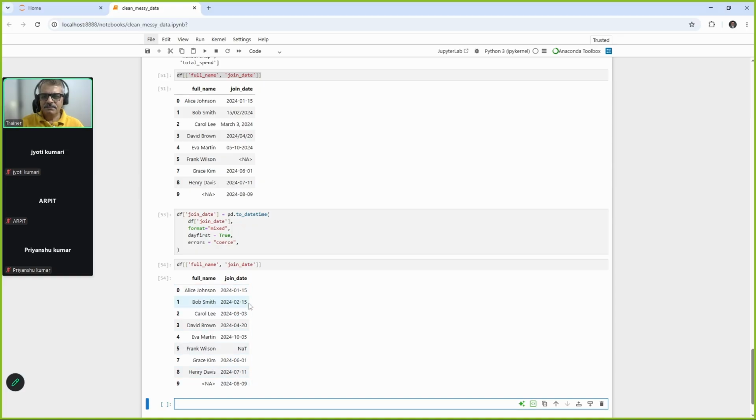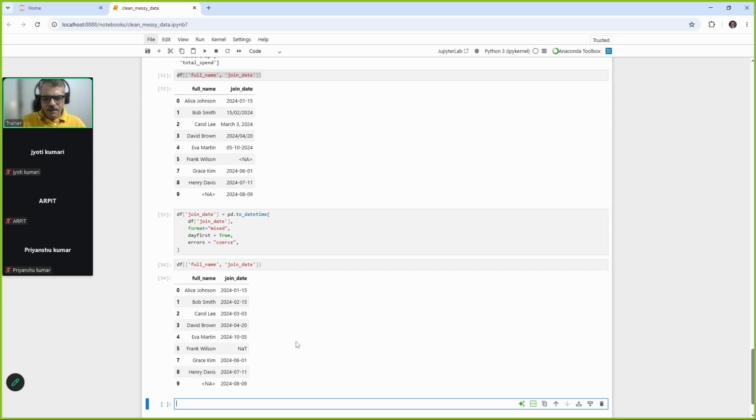This is 2024-01-15, this next is 2024-02-15, and now March 3, 2024 is converted to 2024-03-03. Now all dates are in the same format, and this NA is converted to NaT, right?